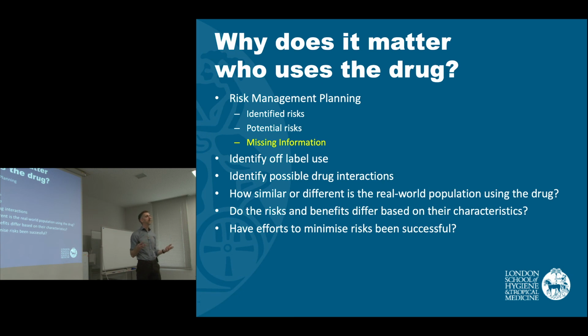So again, similar to the example with the COX-2 inhibitors, where it turned out that in the real world, patients were much healthier than they were in the randomised trial. And then finally, as I've just shown you, you can also use these kinds of studies to see whether or not efforts to minimise risks have been successful.